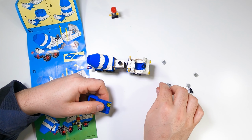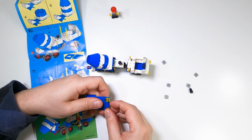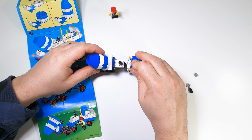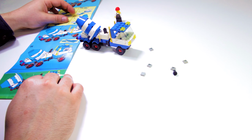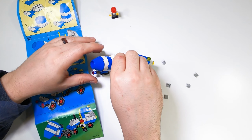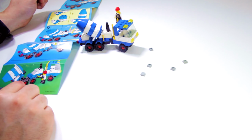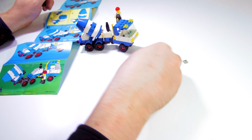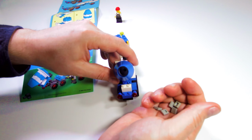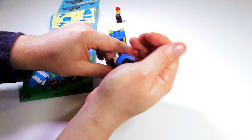Okay, I was wondering what all those flat bricks are for. That's the cement. That I don't remember. Yeah, there we go. Oh man, that's so good to see. And then we got this cone at the top to complete the stack here. Oh, that's great. And then a bunch of flat tiles to go in here. See if you can see in there. Yeah, you can see pretty good.